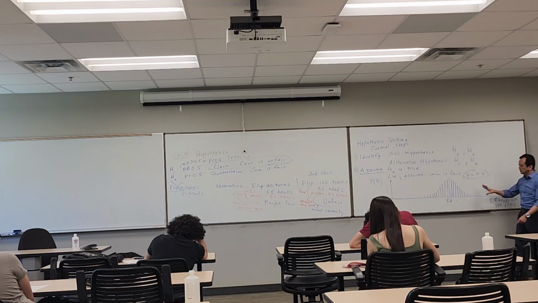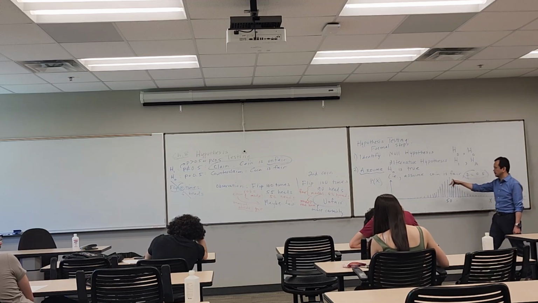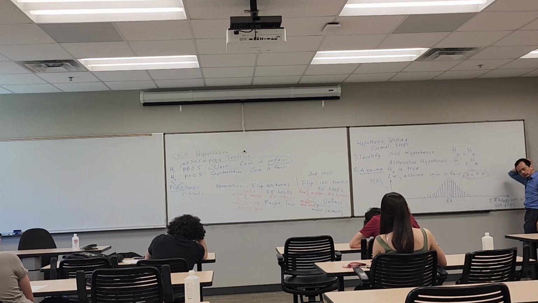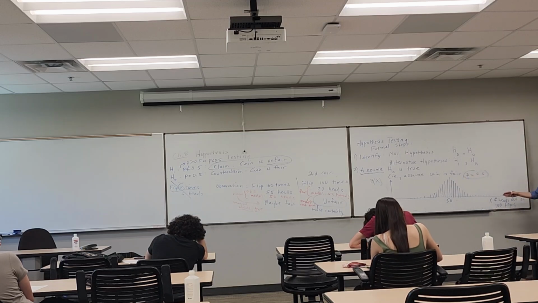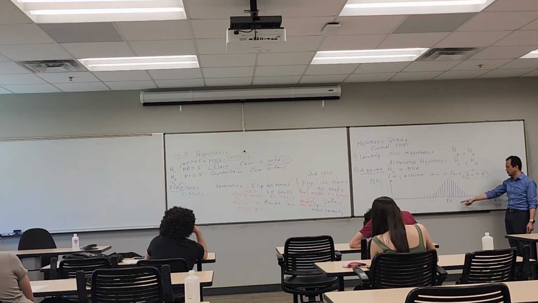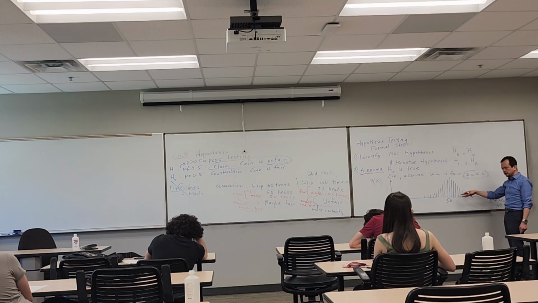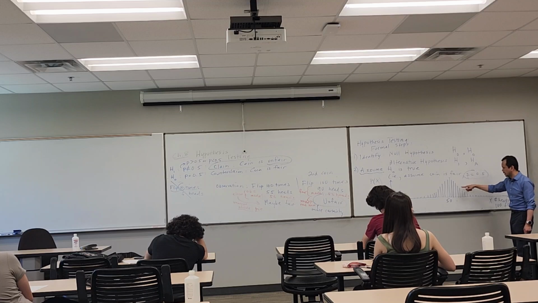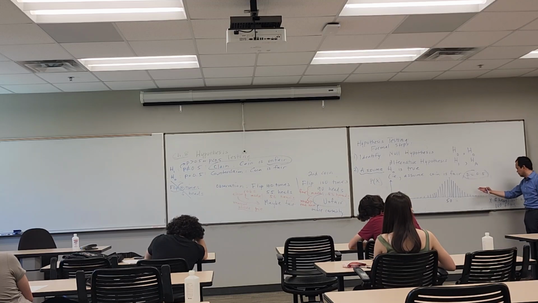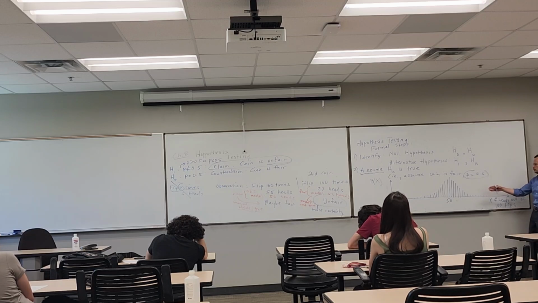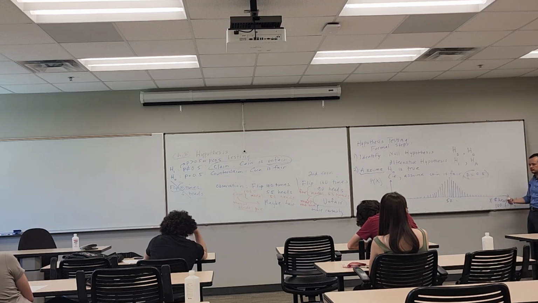Okay, so this is the distribution or the visualization of this assumption that the coin is actually fair. And so if you flip it 100 times, you should see a probability distribution representing the number of heads you actually observe out of 100 flips. And so we've seen this before. This is a binomial probability distribution because the heights of each of these bars, or the probabilities, are probabilities of a number of successes out of another number of trials. So all these probabilities are binomial probabilities. So this is a binomial probability distribution.